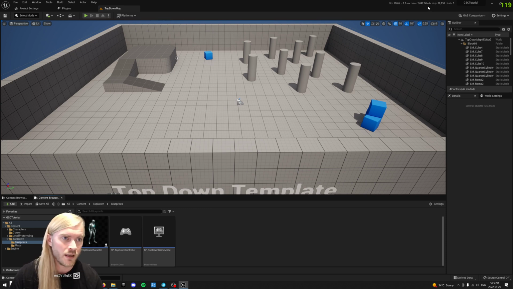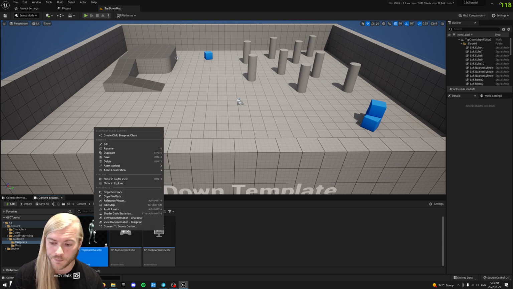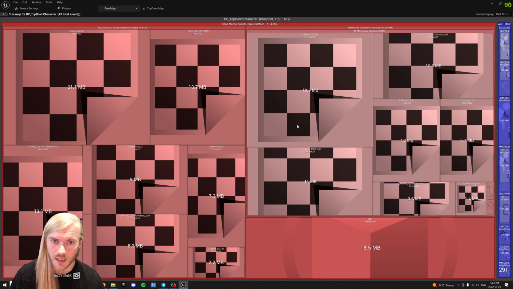Any sort of huge memory pull like that is not going to go well because consoles only have 16 gigabytes of virtual memory, and that's not changing anytime soon from what it seems because the PlayStation 5 still has that. So, being that there's a memory limitation, you need to keep this kind of stuff in check. And that kind of boils down to the size map stuff. So, this is the disk size. More accurately, this is the uncompressed disk size of this file, or unbaked size, I would say.